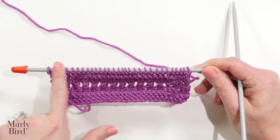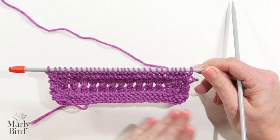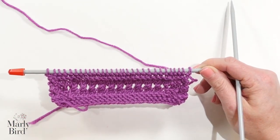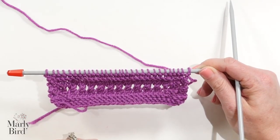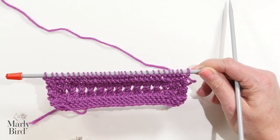You'll notice I have removed my stitch markers, and that's because I'm going to show you where to place stitch markers should you choose to add them along the body of your pattern. So let's go ahead and jump in with row 1.